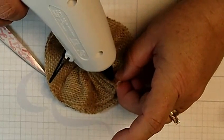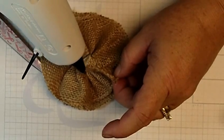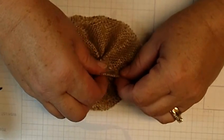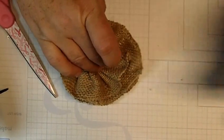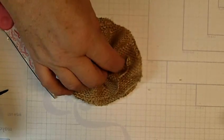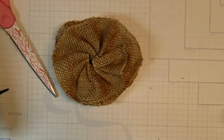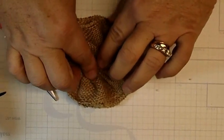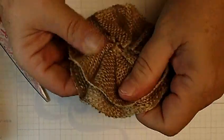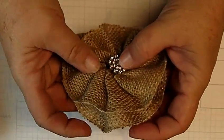And then we're going to finish off this end, just like we did the beginning end. There we go. And you just fold it over and hold it a bit. I'm going to try to get rid of a few of these little glue strings that like to stick to your fingers. And we're going to kind of smush that down a little bit, making sure the brad will hide all of that when we get that on there.